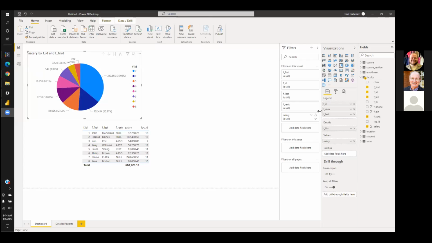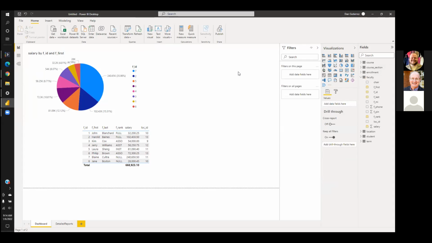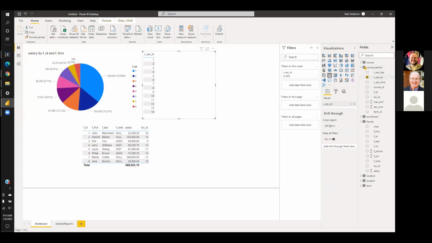And what I'm going to do right now is show you how to combine another table. I had mentioned course section. So I'm going to click into the white space here, and hitting the drop down, I'm going to select the course section ID first, faculty.